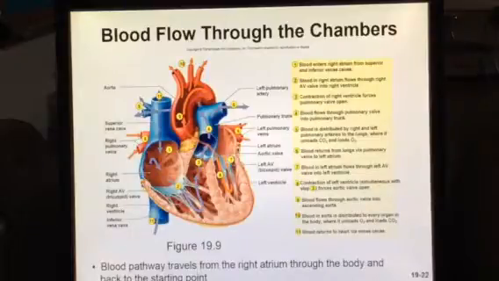Although I would encourage you to not just memorize this word for word, but to understand it, including the pulmonary and systemic circuits too. Sometimes we get real focused on memorizing just this and forget what's happening in the lungs and what's happening in the body. That's included in this blood flow. We get super focused on just the heart, but make sure that you understand what happens in between.